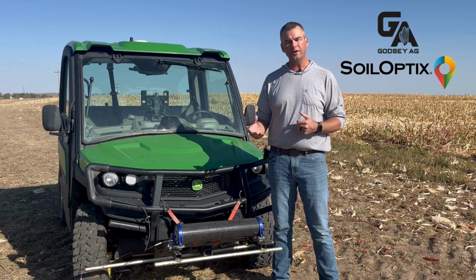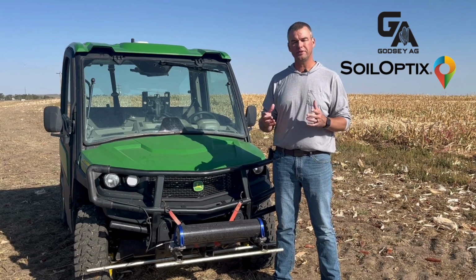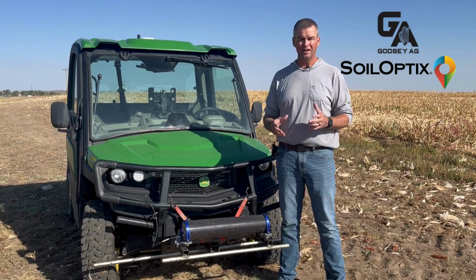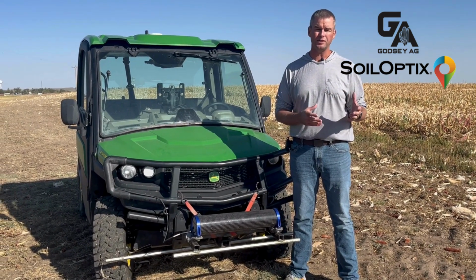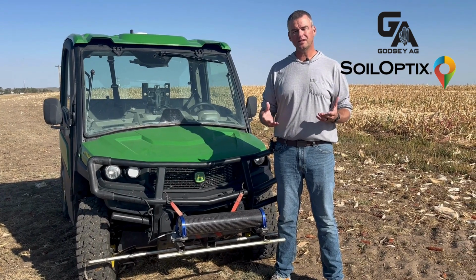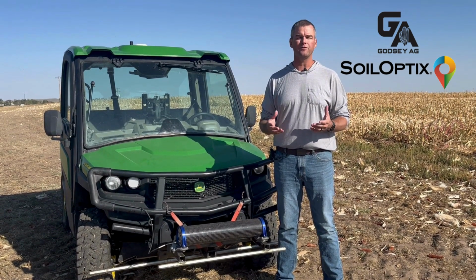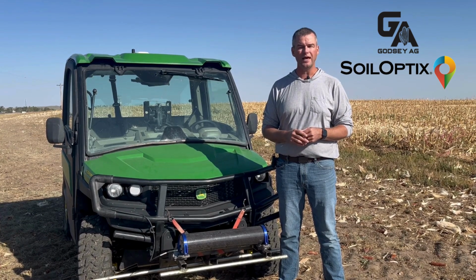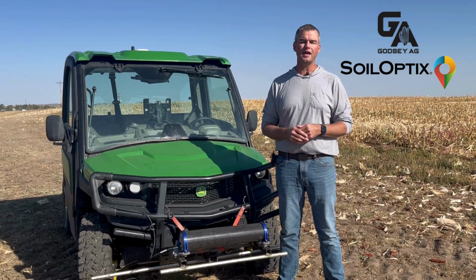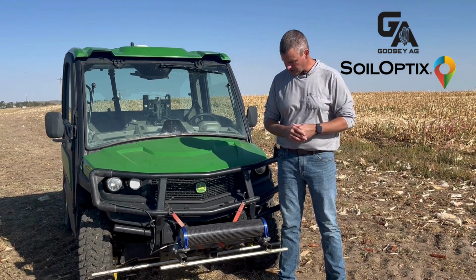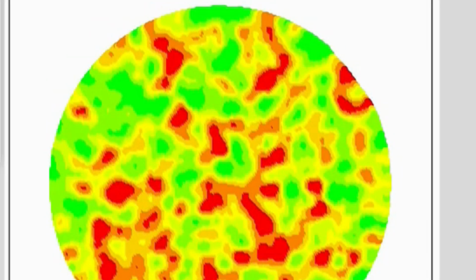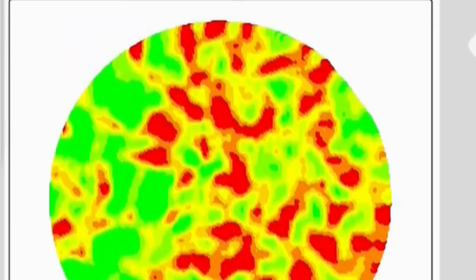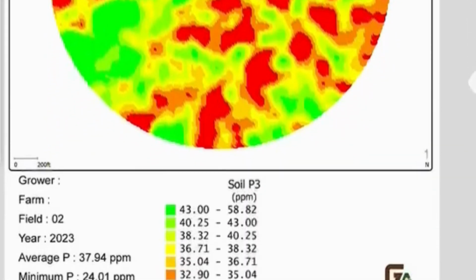At that point, we would go back and soil sample specific sites that are built into the algorithm from SoilOptix, to actually pull soil samples in those spots. So we basically will end up pulling about a sample for every 8 acres in a field. Sometimes more, sometimes a few less, but typically around that one sample for every 8 acres. And then we correlate back the radiation levels with the nutrient levels to get a high resolution map.